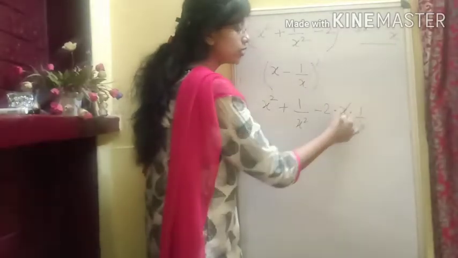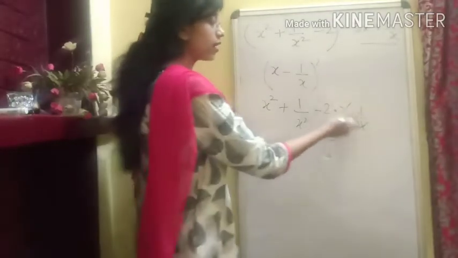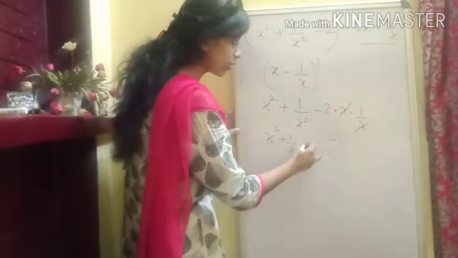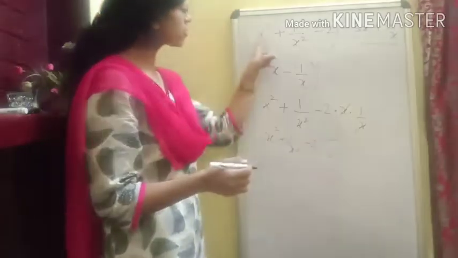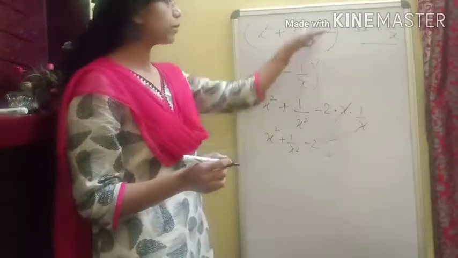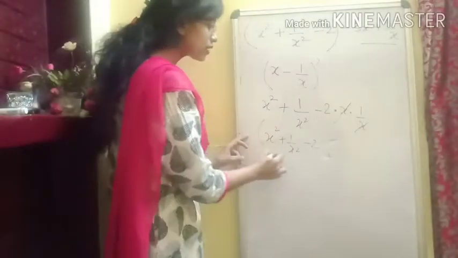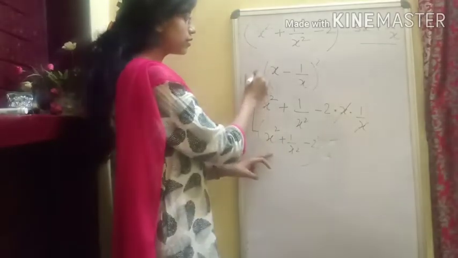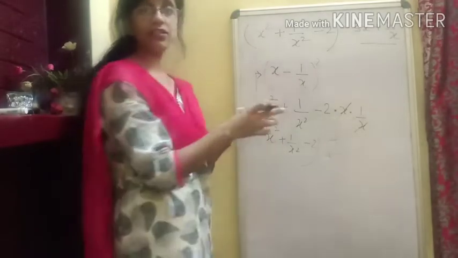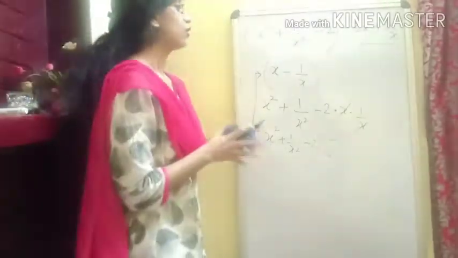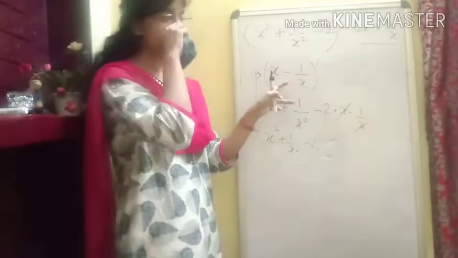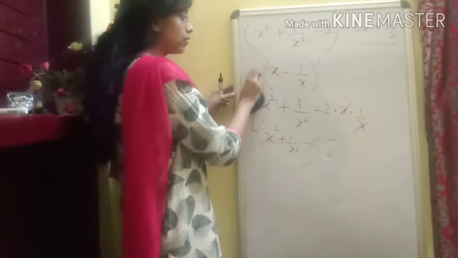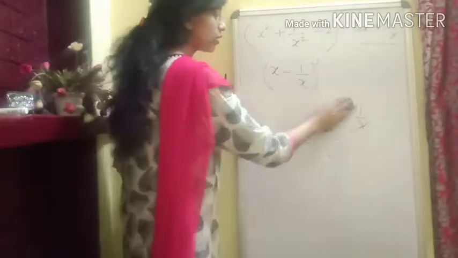Now if you see this x, you can cancel as they are in divide. So x square plus 1 upon x square minus 2. You are left with x square plus 1 upon x square minus 2. That means at this place you can easily write this term. And I hope that you all have practiced the last chapter, expansion, a lot, so that when you saw this you can write this. That's how I have written this.